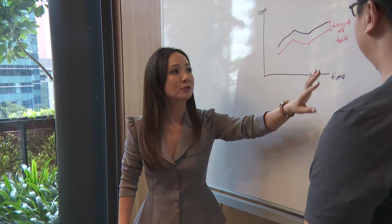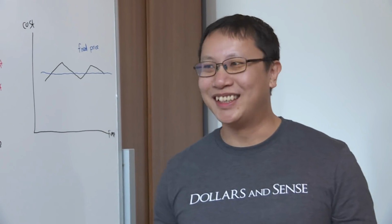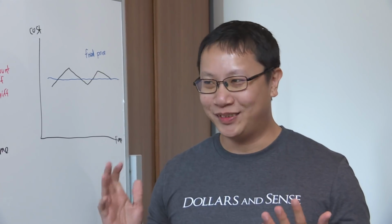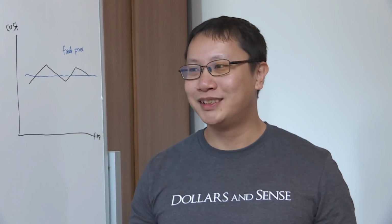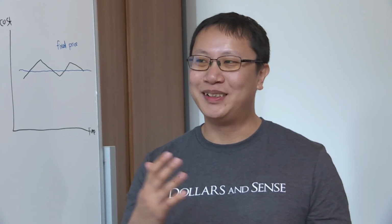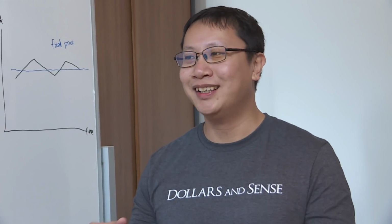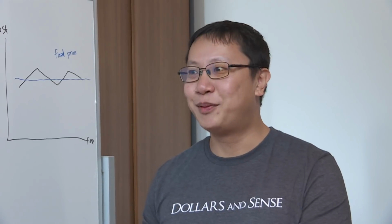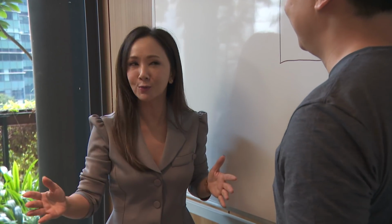I'm just looking at these two price plans, and whichever I choose, what does it boil down to? I guess for Singaporeans, if you do not want to worry and think so much, taking a discount off tariff plan is going to be the most straightforward. You are definitely going to save money from switching away from SP Group itself. However, if you have an opinion about what tariffs might be in the future, for example, you believe they may rise and you want to have some certainty in your electricity pricing, then a fixed price plan is probably the way to go. With the market conditions, is this a good time to lock in the cheapest deal for the longest period of time?